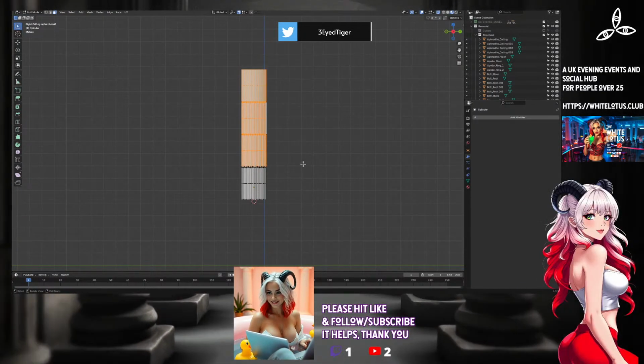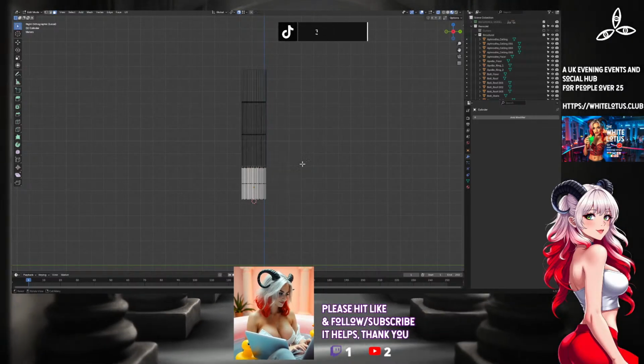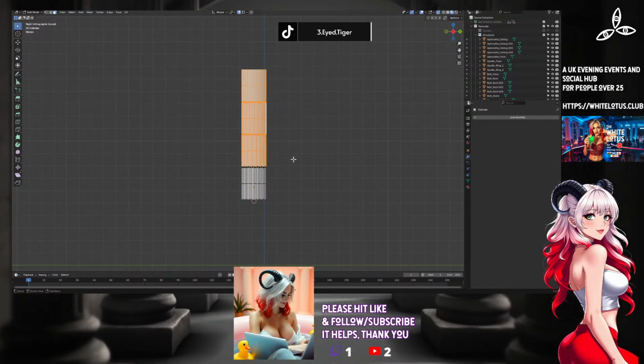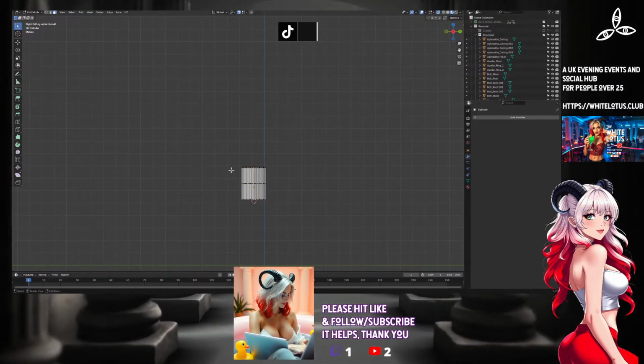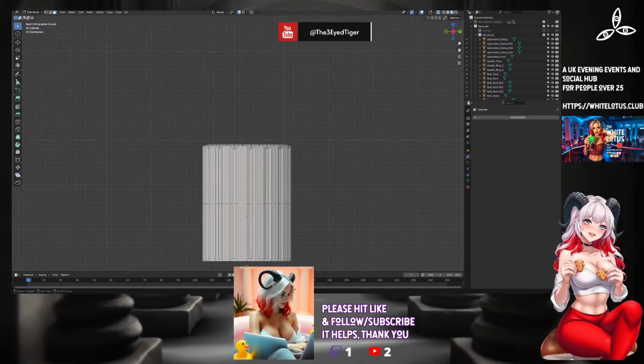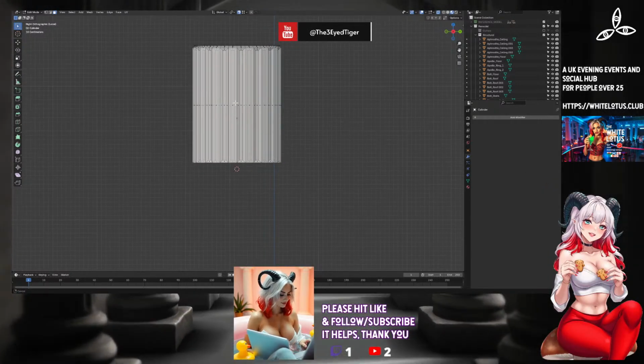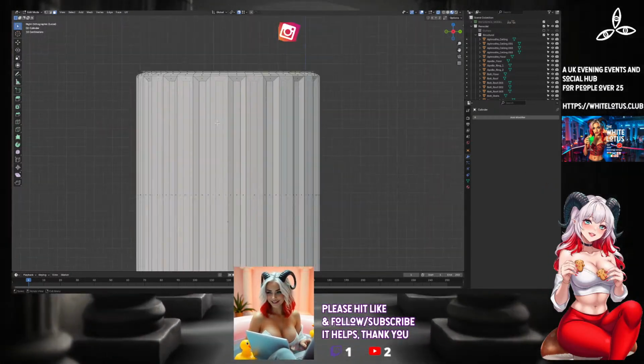If I get rid of the faces. Oh, I need X-ray turned on for this. I want to select the ones that are facing me, so if I just do that, and any faces? Ah, shit. Delete, and I'm going to say, yeah, that seems perfect. Okay, now.